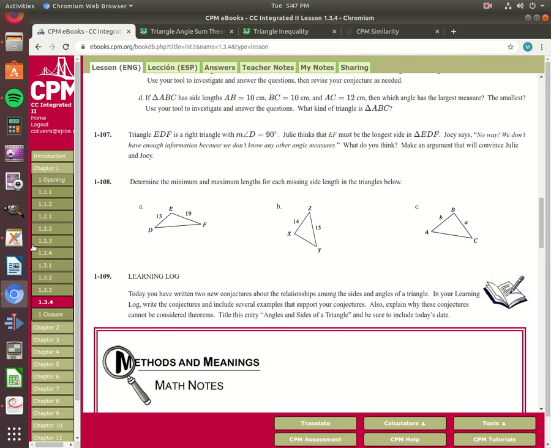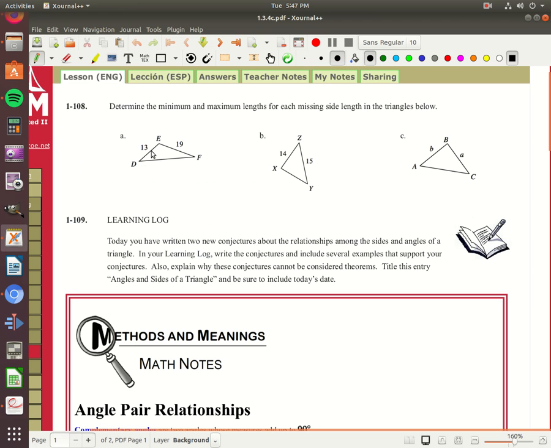Okay, so we're going with the idea that we can figure out the range here. And again, my range of the side here would have to be between 32 and 6. So 6 is less than or equal to x is less than, oh wait, it's not equal to. I think I put equal to earlier. It's not equal to. I'm going to have to go back and make a correction in this video, although I should make corrections in a lot of videos. But long story short, it can't be equal to, right? Because we proved that if it's equal, it makes a straight line. So it's not equal to.